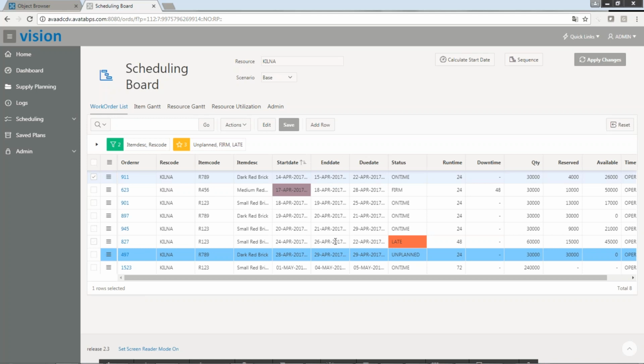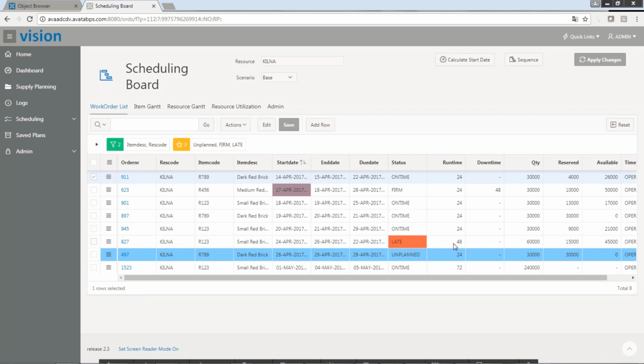For instance, here you see the end date is the 26th of April and the due date is the 22nd of April. So it's late, and it's showing me in red. This is where it's important. It has color coding which is totally configurable by the user. He can tell the tool how to represent this.